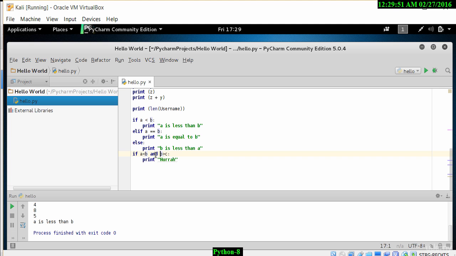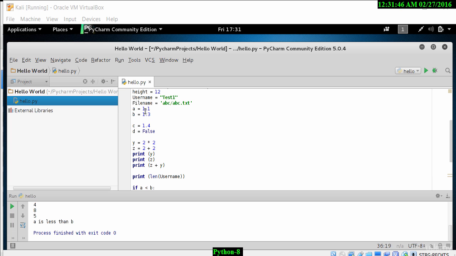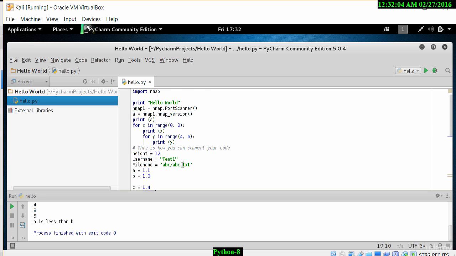By now you should be familiar with how to use some basic Python expressions. We've looked at how to define integer values, strings, and path names. We've looked at if, else if, and else, Boolean values, string length in a previous video, how to compare different values, how to add, subtract, multiply, and how to print things to a screen. So by now you should have a basic grasp of Python.